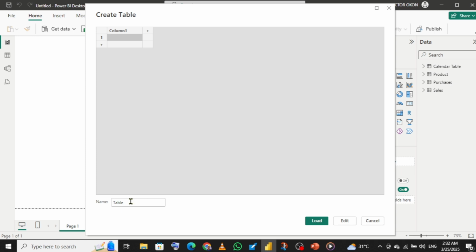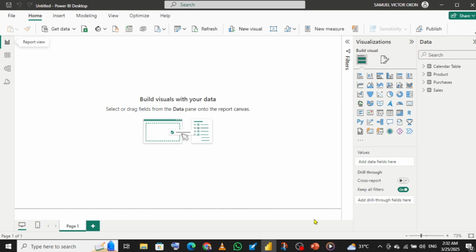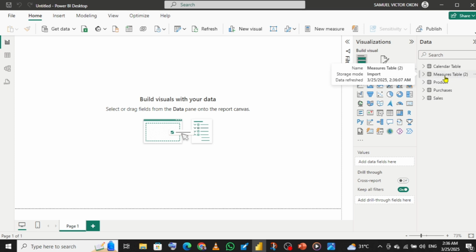So I'll come here and rename this to measures table, and I'll click on load. Alright, so our measures table has been created. So let's start writing our DAX formula into it.